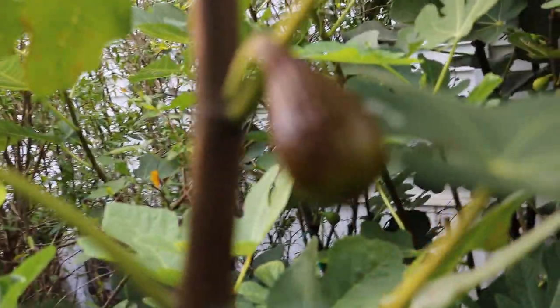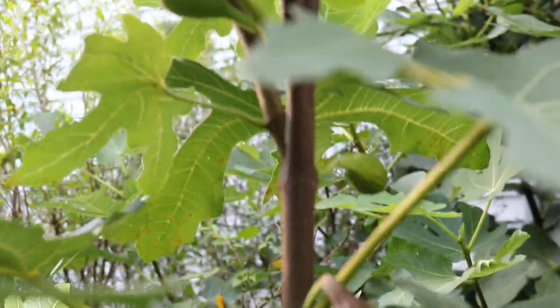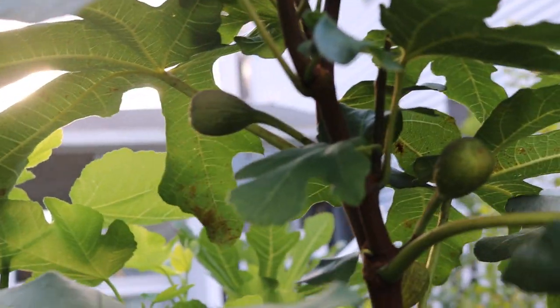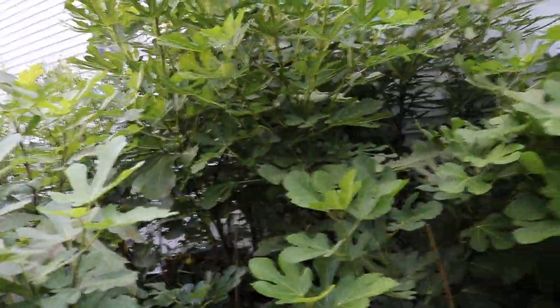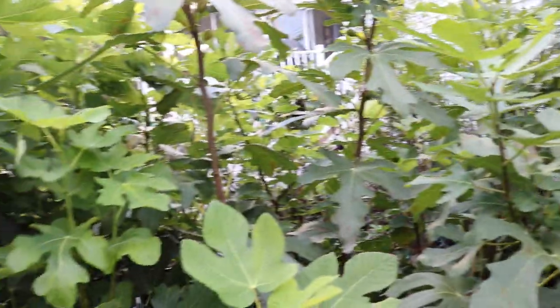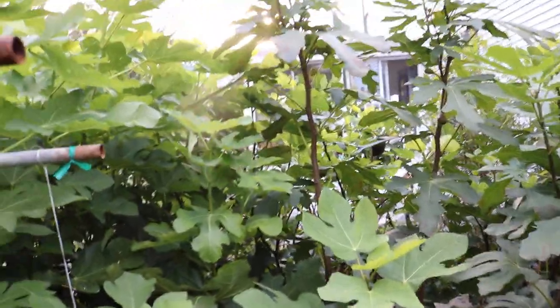Here are more fruits that are ripening — I've ripened quite a few off this tree this year. It finally got its act together in terms of putting out fruits now that it got the light it needed. It seems to be a very vigorous grower, and if you're not careful about opening up the center of the tree — like with all these trees — you just won't get any fruits. So it's really critical to do that, especially for this one.